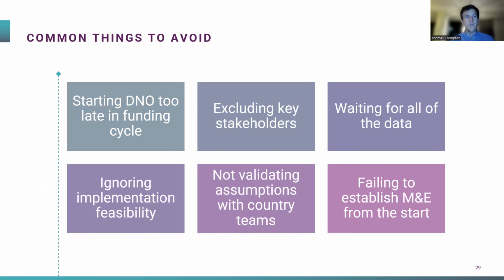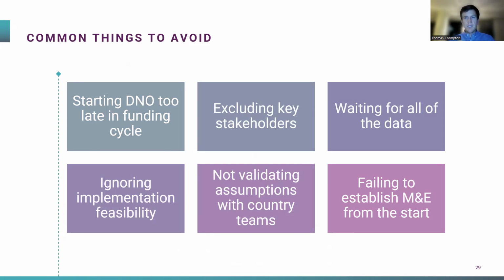A few common things to avoid is, again, timing. Make sure that the analysis doesn't start too late in the funding cycle. Make sure you haven't left out any key stakeholders, and that when you produce the results, they haven't been part of this process, and you then need to go and start again. Again, this idea of data, as we showed with that pyramid, if you don't have all the data available, you can still start on something and start with the data that you have available and start producing some analyses and build on that while you're collecting more data.